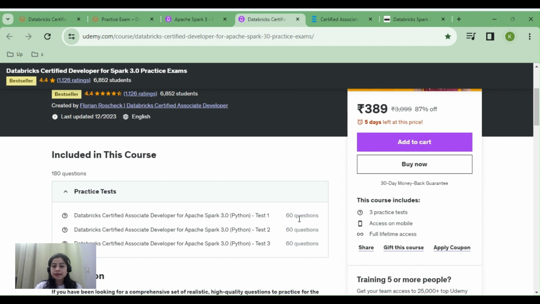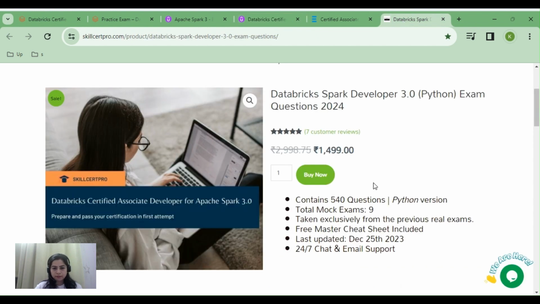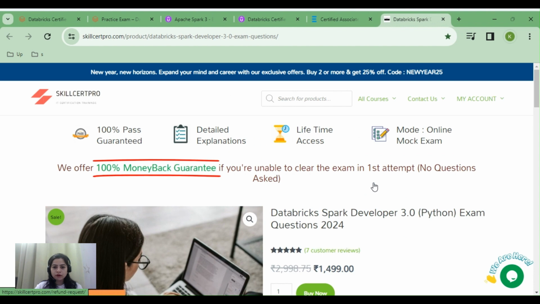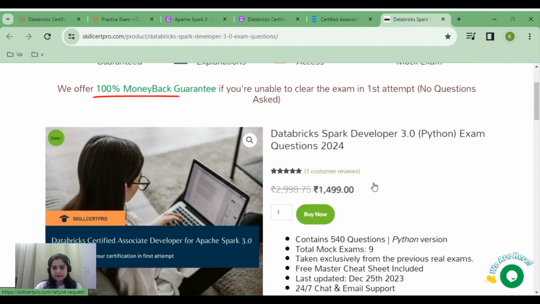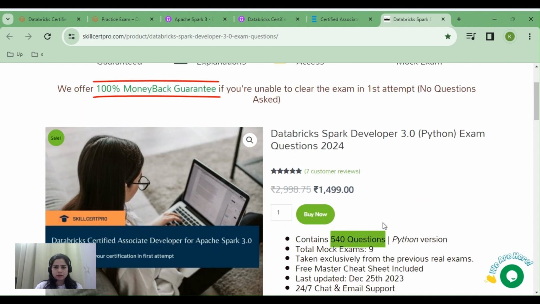So this is my second recommendation. Third one, which I followed, it's not recommended for anyone from my side, but this one I followed this test set. It was 540 questions. I got it for free, so I solved all of them. But there were many mistakes, many wrong answers, around 10 to 15% of questions had wrong answers. So I didn't like this exam set very much.